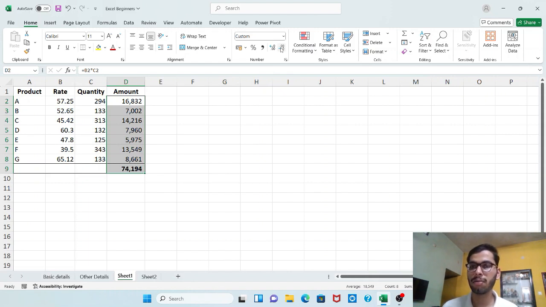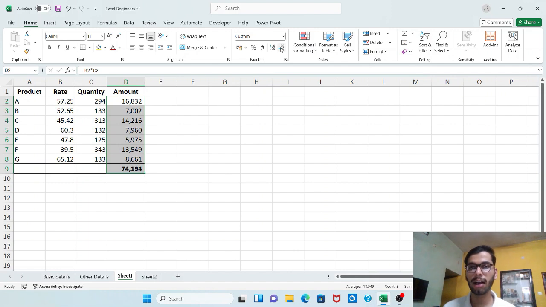As in the first cell, it was 16,831.5. Now it is 16,832 and it is rounded off. But over here, is there a way that I apply a formula itself and I get the result, rather than me coming over here, selecting the entire range, going to my Home tab under the Number section, and pressing Decrease Decimal every single time?